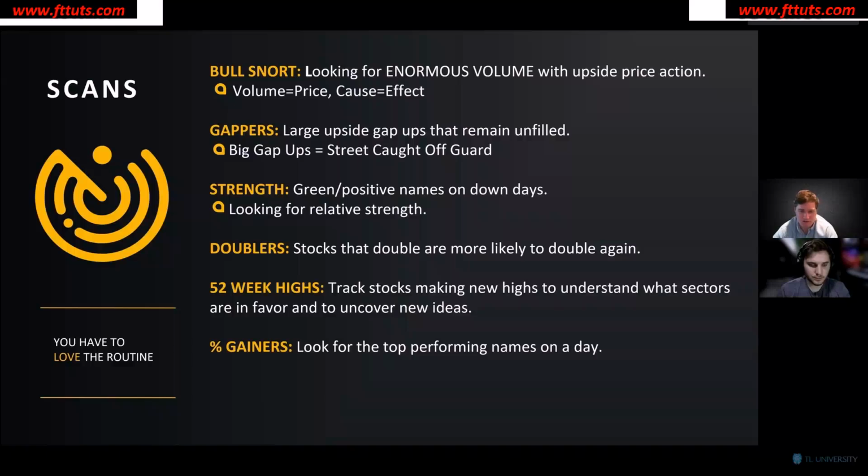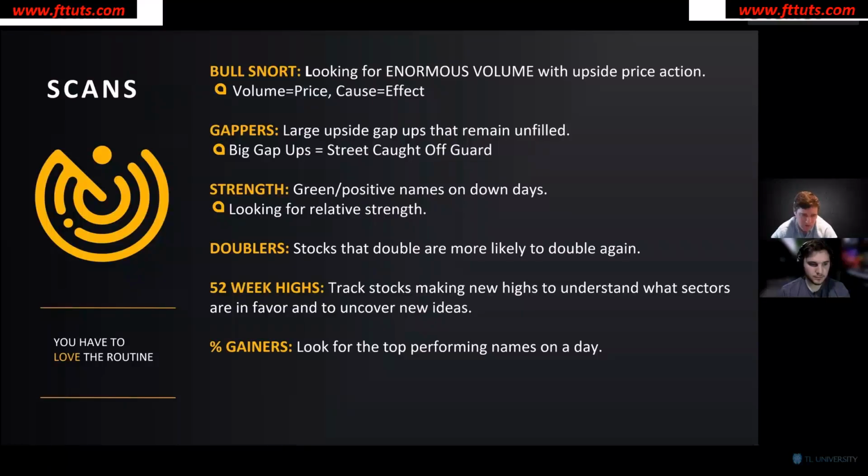Then a doublers scan. So this is stocks that double. It's really that simple. One thing I learned early on, specifically from Dan Zanger, is that stocks that double tend to be the ones that double again, which is contrary to popular belief. I really learned this from a biotech stock. I can't even remember what year, but I remember the ticker PCYC started at like $12 or $20 or something, and it just kept doubling. And people kept saying it can't go higher, can't go higher. And then I think it got bought out at like $250 a share or something like that. And to me, when I saw that happen, I was like, okay, stocks that double tend to be the ones that double again. And I think that's very true.